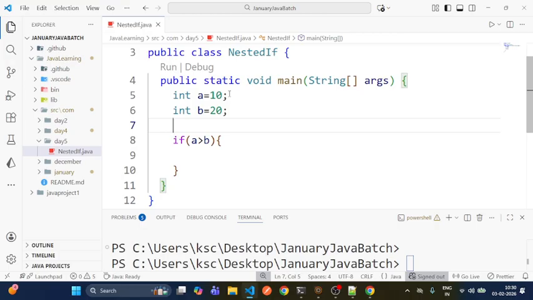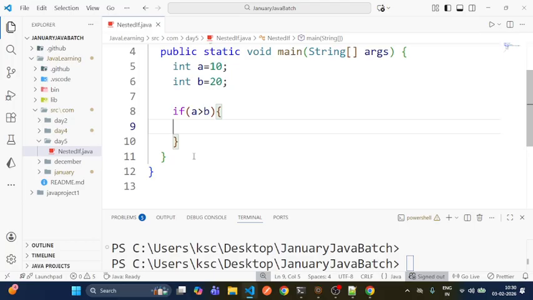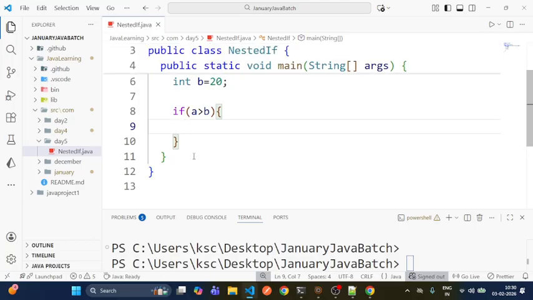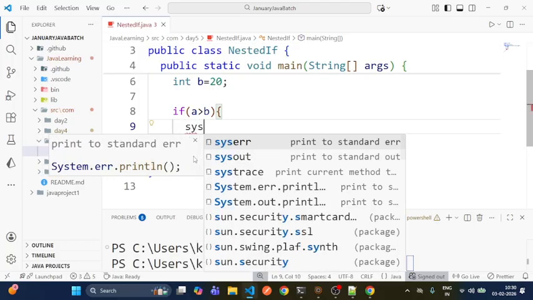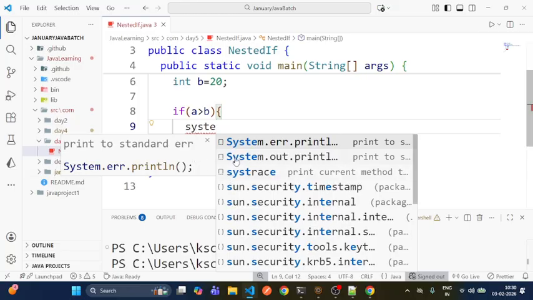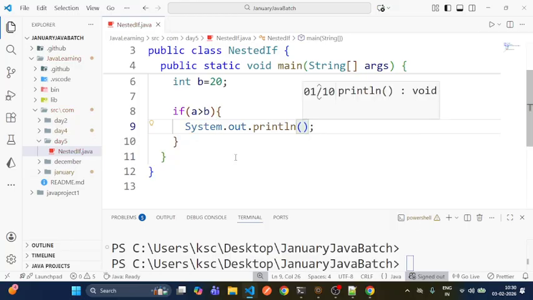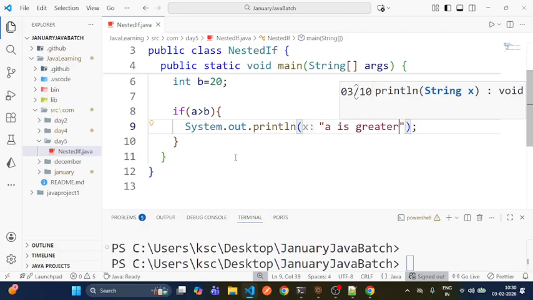You want to check in the two numbers which one is greater, right? You can simply use this greater than operator. By this statement you can conclude which one is greater. Suppose this statement is true, it means A is greater, right?